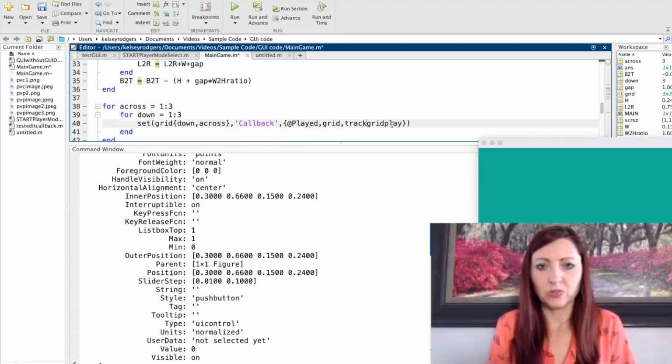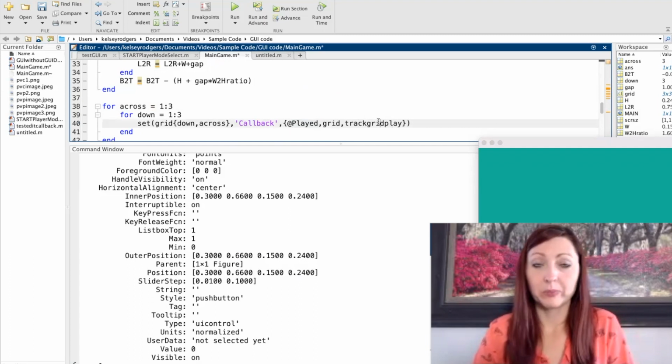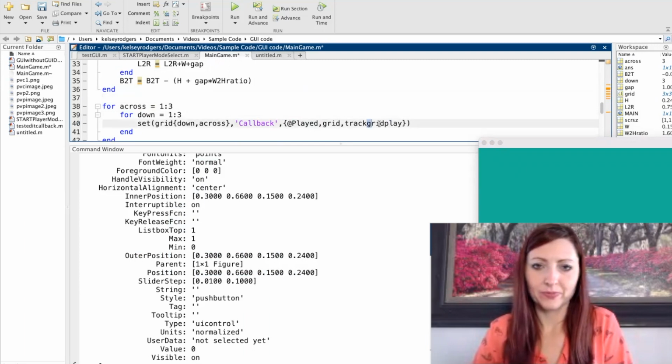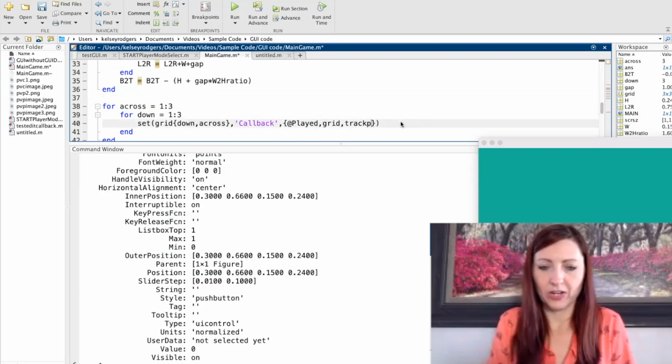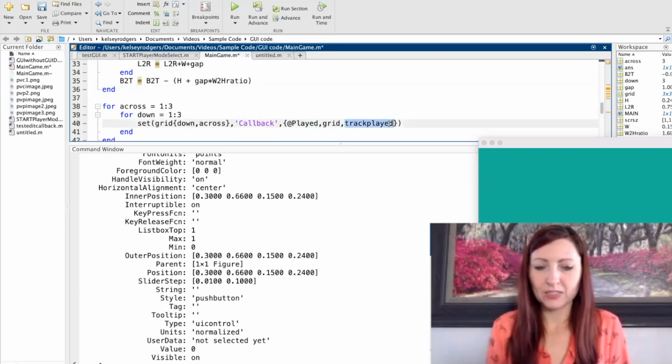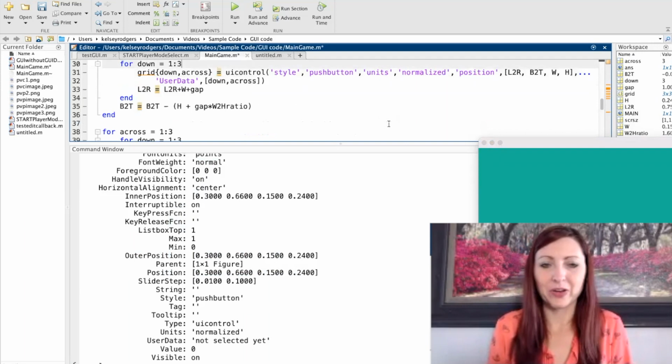So again, this is to track the grid play or whatever. Let's call it track played. Obviously, I don't have that variable created yet, so I have to actually create the variable.